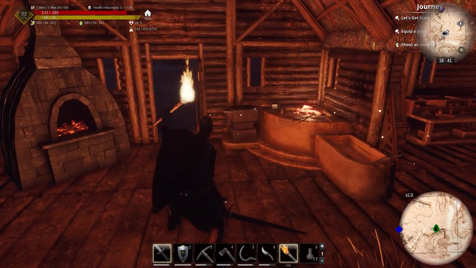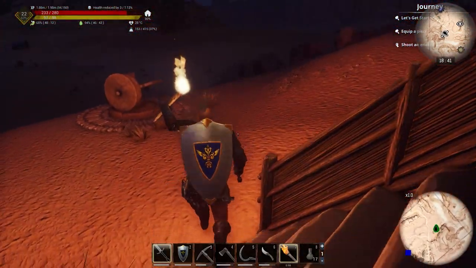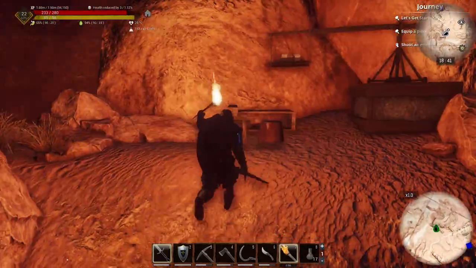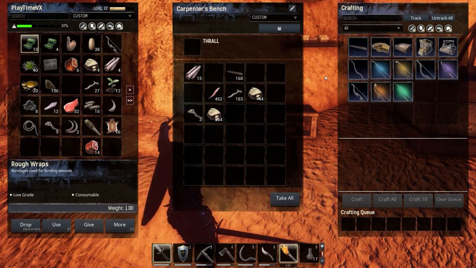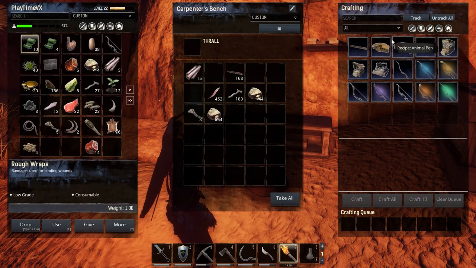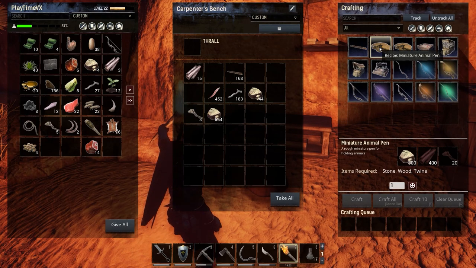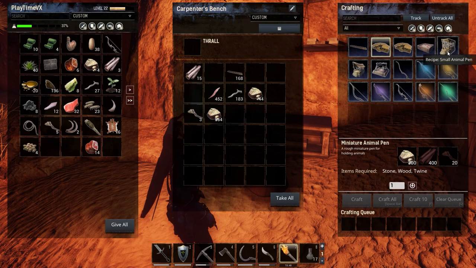For now, I need to make a stable for the horse, which I got right somewhere around here. I need to unlock it. All right, it is unlocked. We got a small animal pen, actually, miniature. Wonder how it looks. Same cost as this one, just smaller. Man, I should have gotten that one.